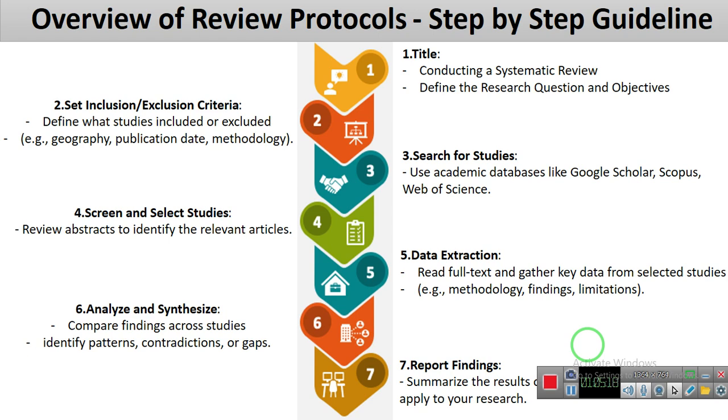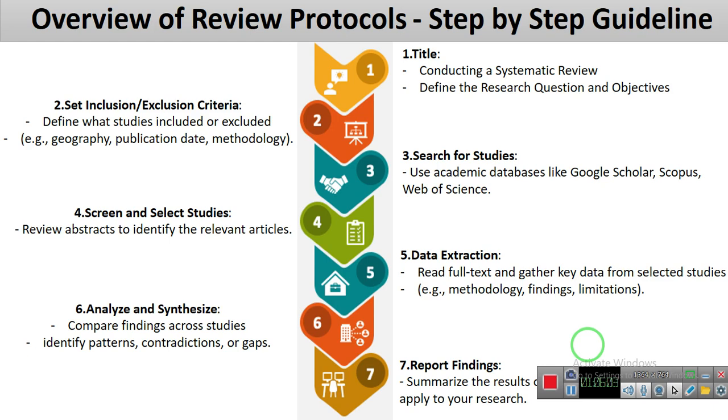What are the inclusion and exclusion criteria for our research? For example, suppose that we are going to only focus on a specific geographical location or locations. For example, in our work, we are going to focus only on European countries. So we will exclude all of them. If we want to focus only on Asian countries, only on African countries, no matter. This is our inclusion and exclusion criteria. We have to mention them in our methodology section.